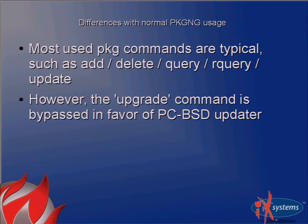We were seeing constant failures in PC-BSD when people would go to upgrade from one version to another or just update to a more recent package set. Depending on what bits they had changed and what packages were installed, things could fail. It happens. It's just the nature of the beast, especially when users start locking things and whatnot. It gets pretty hairy. So anyway, we needed something a little more automated because, again, we're a desktop. My parents run this. I don't want to have to run over to their house and fix a SAT solver bug because it tried to install something that they had. I had to do that a couple times. That's what prompted this.